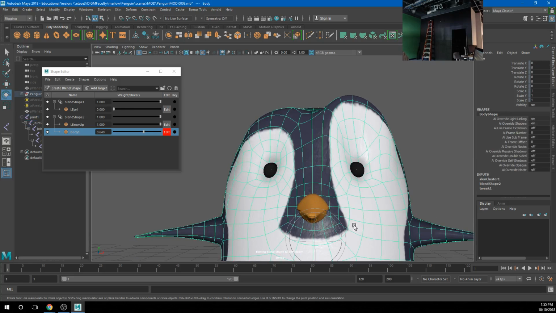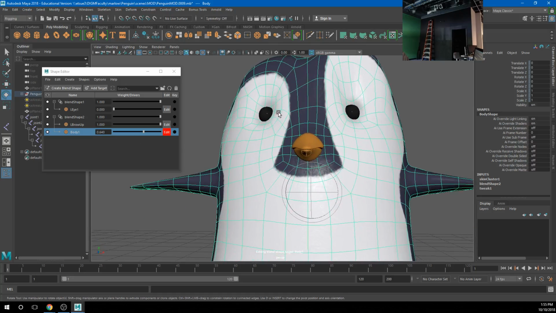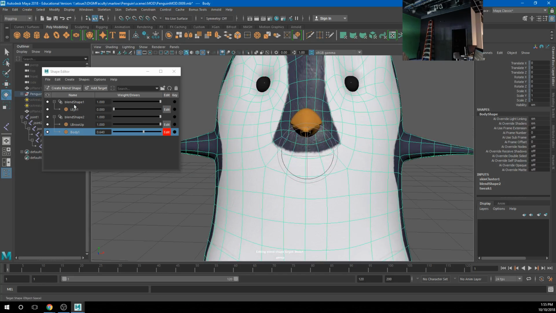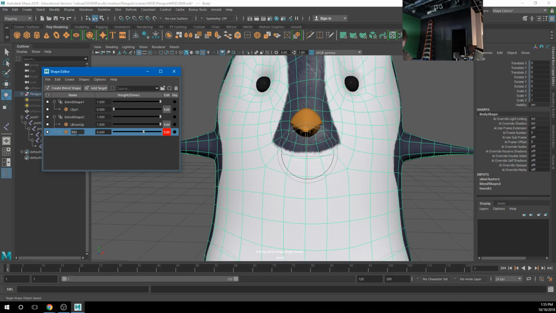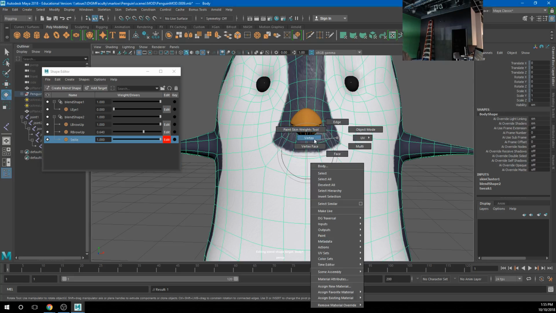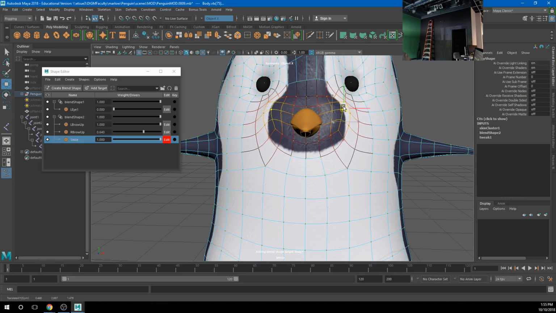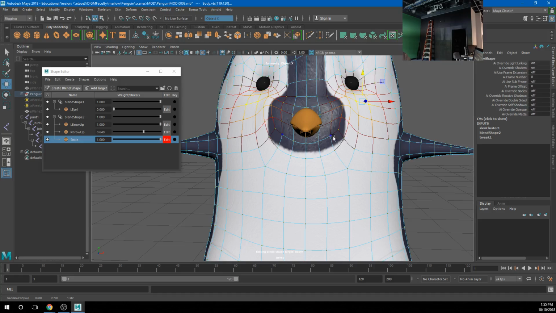So, I can also continue to add face animation on here, but if there are multiple objects, they all have to kind of blend together. So let's say I wanted to do a smile. This is our brow up. All right. So if I wanted to do a smile, I'll make this the smile blend shape. I can grab this vertex here, make sure symmetry X is turned on, and just pull up the corner of my character's face for a smile. Get these cheeks up there a little bit as well.